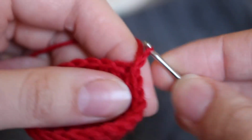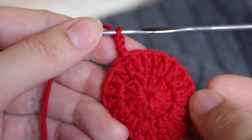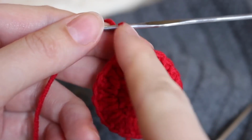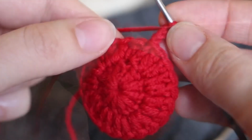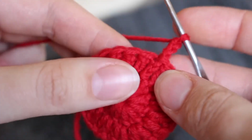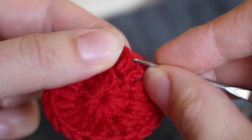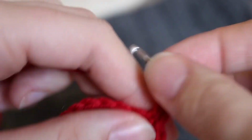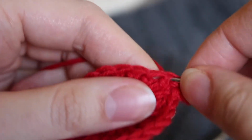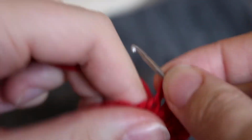Third row, we need 3 air loops. And the first secret of an even circle is that the number of increases in each row should be the same. In the second row, we added 12 double crochets. In the third row, also 12 double crochets must be added. Yarn over and knit at the top of the lower double crochet 2 double crochets. In the next lower double crochet, we need 1 double crochet, and in the next, we need 2 double crochets.